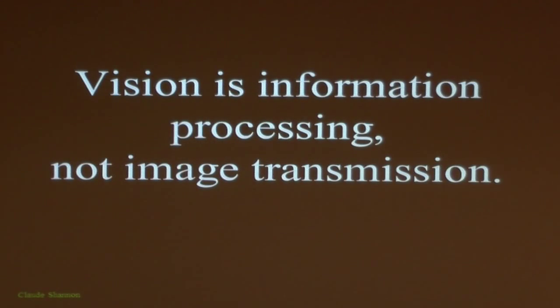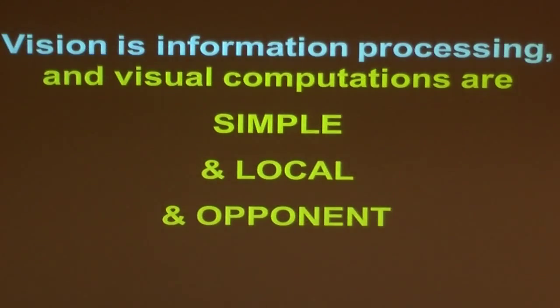So if you take anything away from this talk, I hope you will take away the message that vision is information processing. It doesn't do you any good to send a high-resolution image to the back of your brain because there is nobody up there to look at an image. All you have is neurons. All they can do is fire or not fire. Therefore, these computations must be simple.